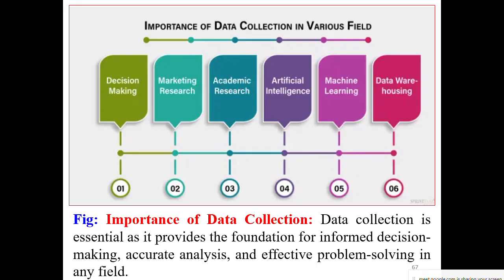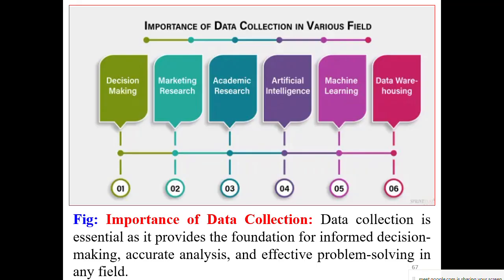Artificial intelligence is nothing but intelligent behavior in a machine to solve real-time applications, in science and engineering, to develop intelligent applications. What is meant by machine learning? Learning from observational data by applying supervised learning, unsupervised learning, and reinforcement learning, etc. Then data warehousing is nothing but storing a huge volume of data by using data cubes.